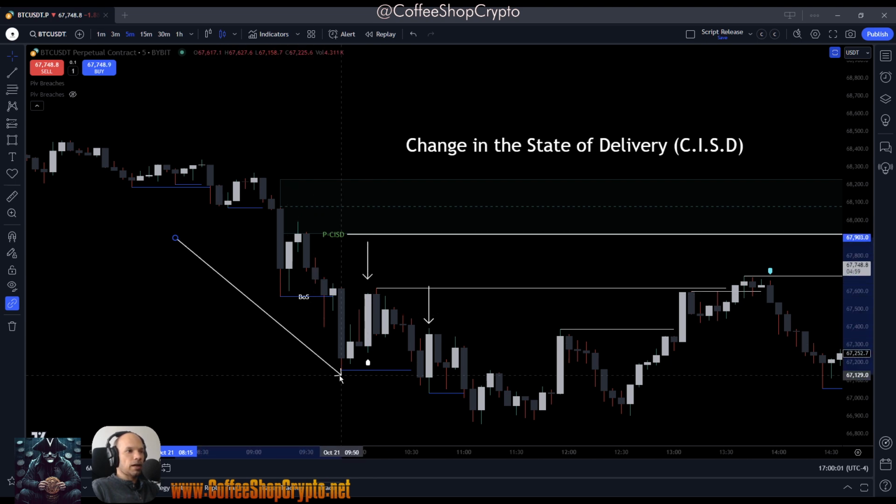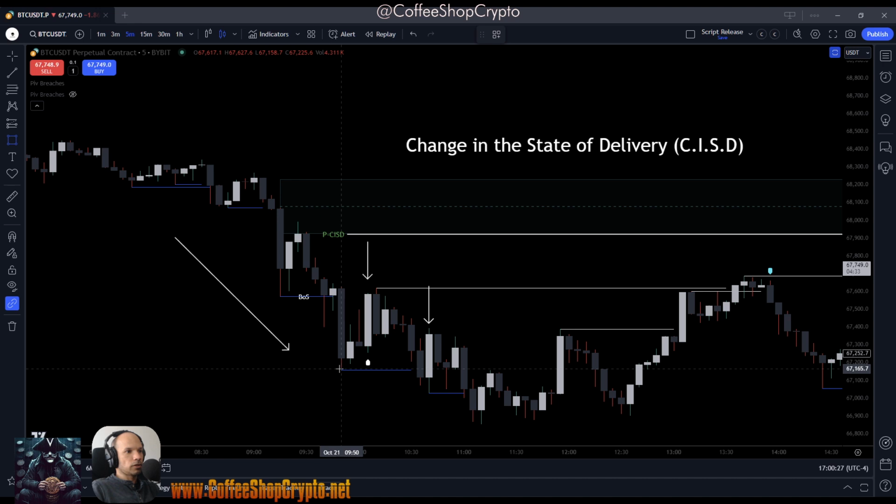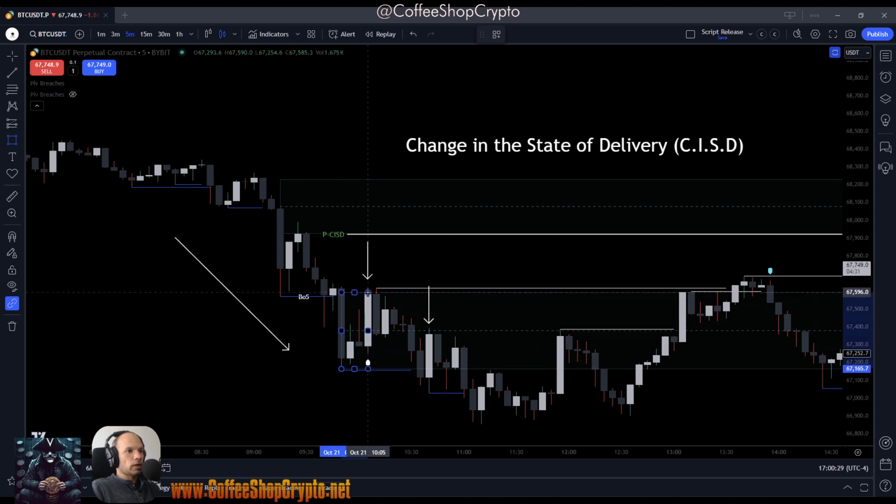That means I had a downtrend and a single candle came through and it closed above the previous high. I was in a downtrend, I should have lower highs. This candle gives me a higher high with a close above the previous high. That is a change in the state of delivery. So again, I have to look at how did I get to this point? How did I get to that closing candle? I got there from the low that was created to that closing price. This becomes an order block.